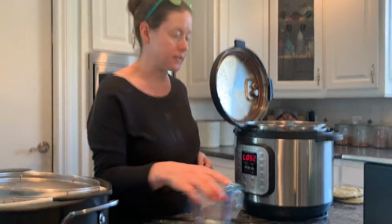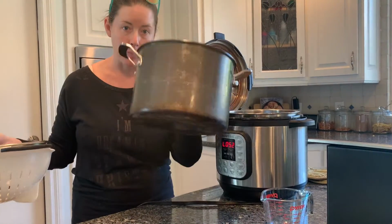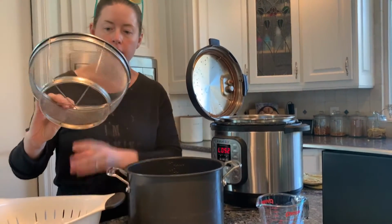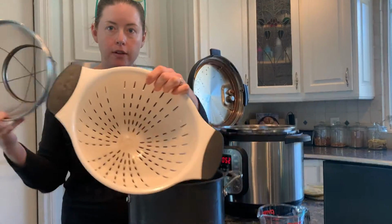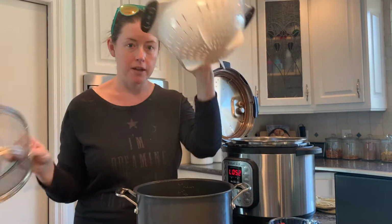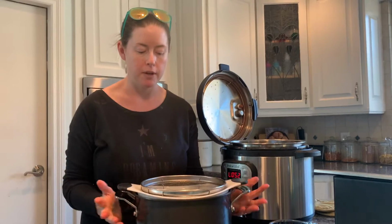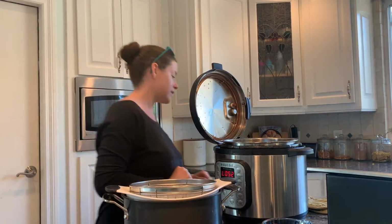The next step is to take this out and strain it. So what we use here is we just have a big pot to accommodate all the liquid, and you'll want a strainer that is very thin on the inside, or fine, I should say. We have 2 strainers. So this one, if we put it in, it goes to the bottom. This one has the nice handles, but it's too big, so we use the fine strainer and just put it on top, just like this. You probably have an easier setup at home, but that's just what we do here because it's what we have. So let me go ahead and take this out.